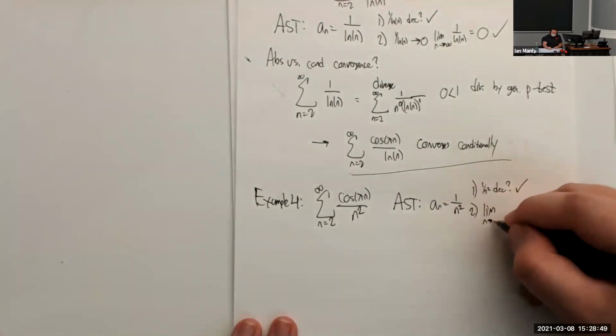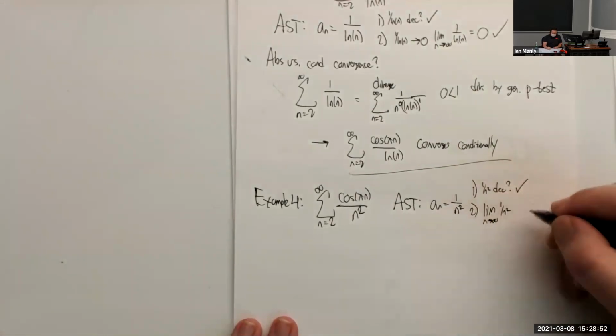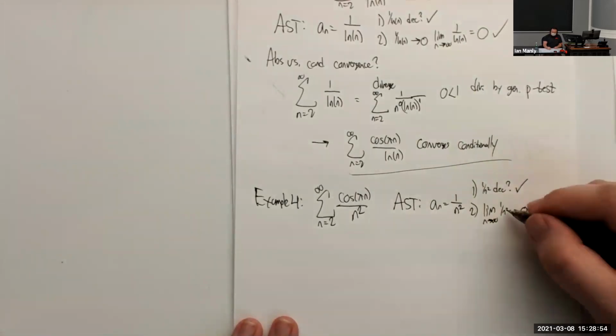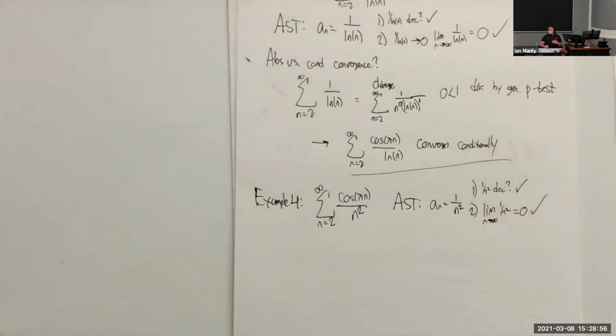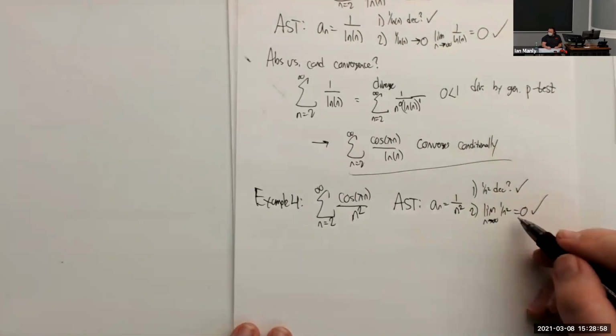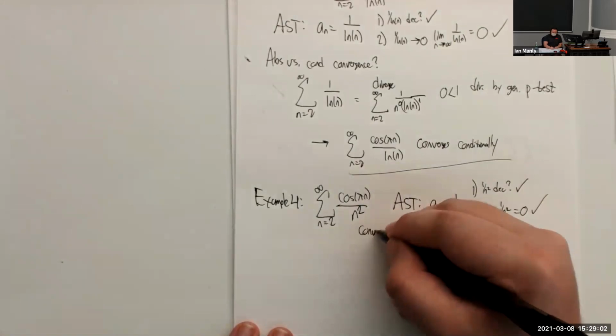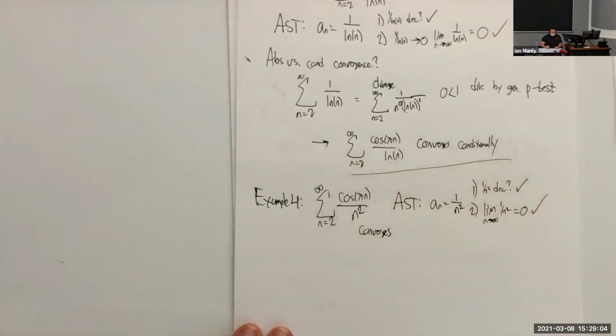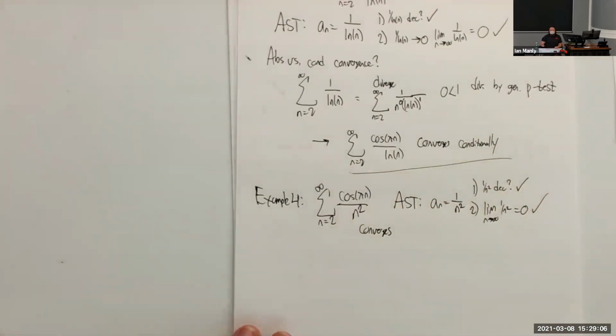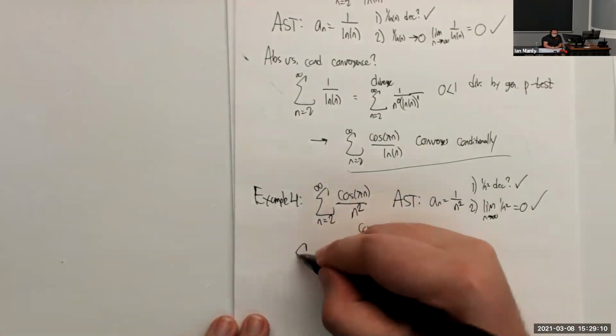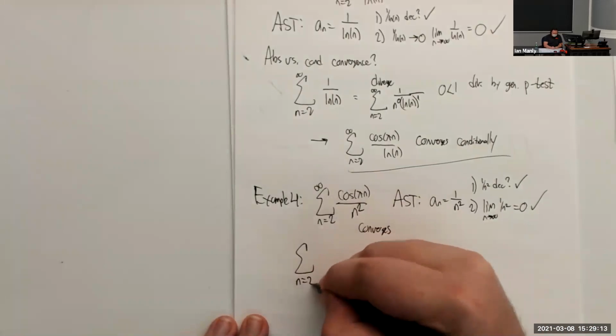Next, we check the limit. Does it go to 0? Well, that's going to be true as well, since we're making our denominator really massive here. So this is going to end up equaling 0. And then that means that this at least converges. But once again, maybe we're using this in the context I've been mentioning here. Maybe we need to see if this converges absolutely.